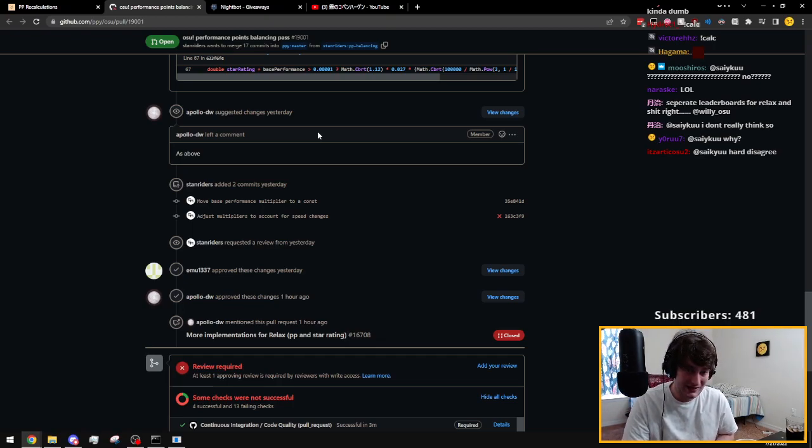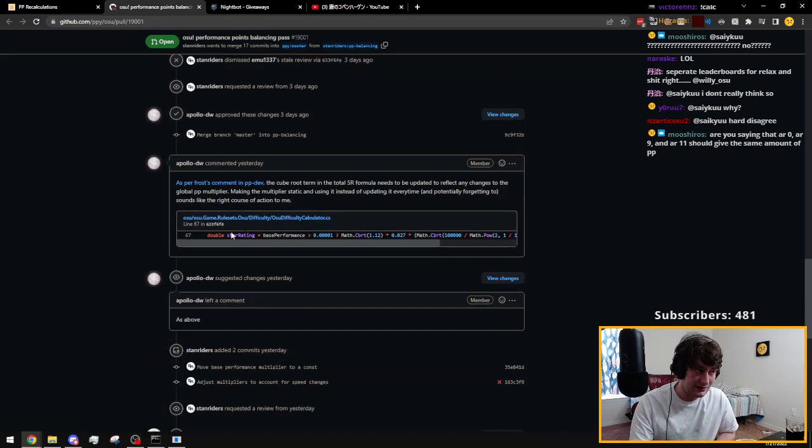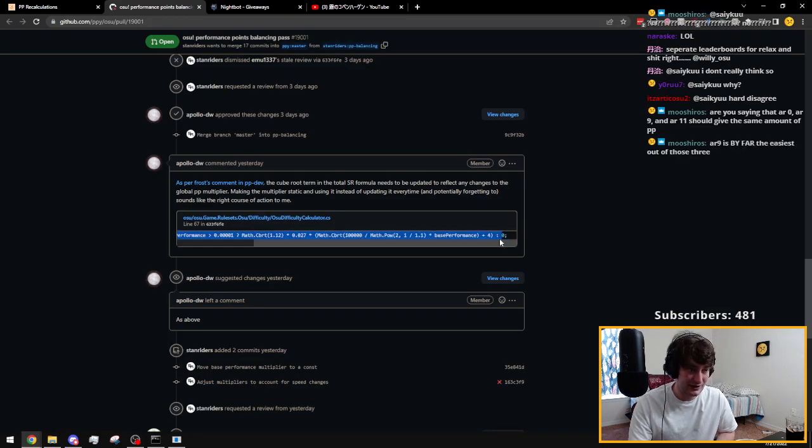So aim still does gain, actually. It was just to compensate for the loss from the speed bug. Or the slider bug, I should say. So those two changes have been approved and they're fully in. And also, it changes star rating now. They were like, oh yeah, we should probably make it so star rating changes just like that. So they did that.